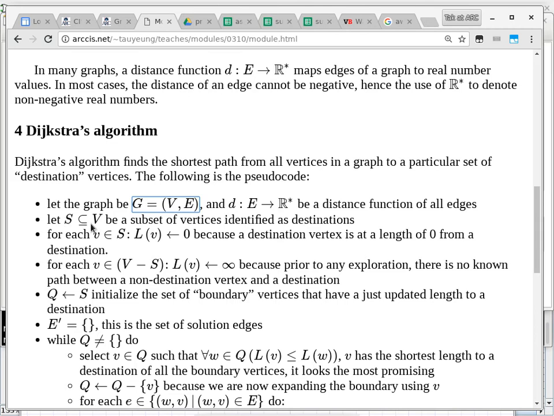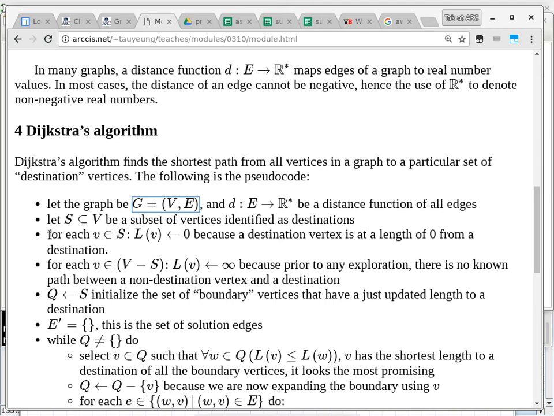And then we have a subset inside V. So S, as a subset of V, is a set of vertices identified as destinations. In our example, the locations of the bathrooms are basically the set S. Is that okay? Now, in many situations there's only one single destination that you're interested in, but you can also have any number of destinations. As long as this is not an empty set, it will still be good. If it's an empty set, then Dijkstra's algorithm cannot really work, because there's no destination to go to, so there's nothing to do with Dijkstra's algorithm.